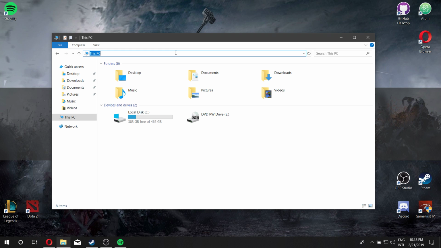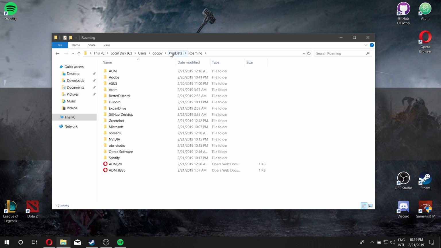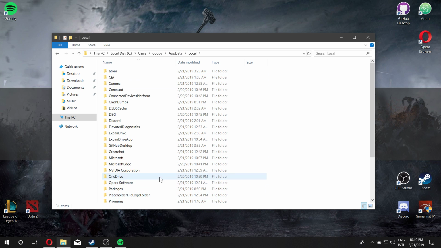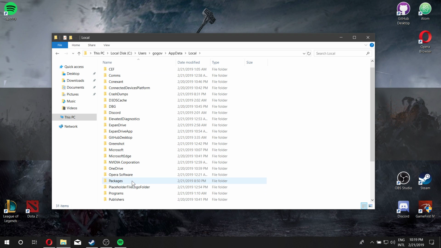I did that a couple of times, but then I thought, hey, why don't I just go to the directory of Spotify where it stores the update package? Well, this is for you then. All right. So to stop Spotify updates on Windows, you need to type percent appdata percent. Come here. Now go back to AppData. Don't go in Roaming. Go to Local. You're going to see Spotify here.